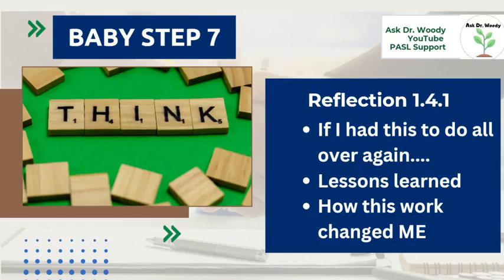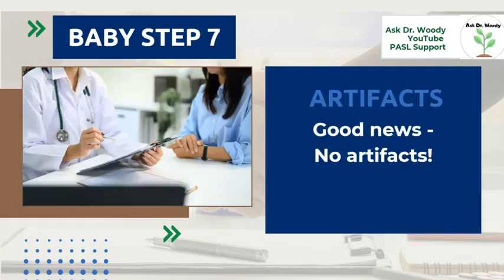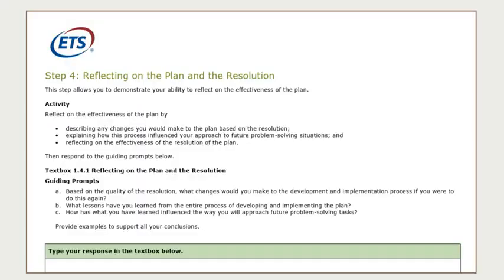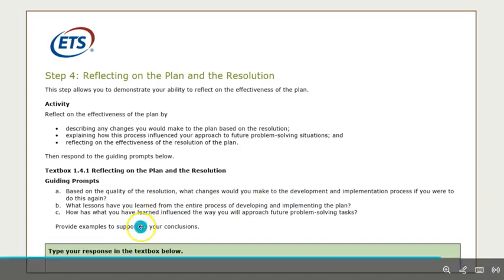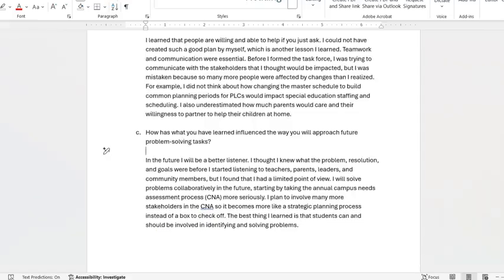All right, so let's look. Reflection 1.4.1. If I had this to do all over again, lessons learned and how this work changed me. And also, good news, no artifacts on this one. And it doesn't say support your conclusions with examples on each one of the questions, but it does say it right here at the end. So let's see what I've put.